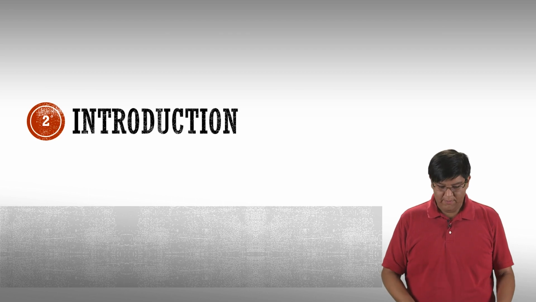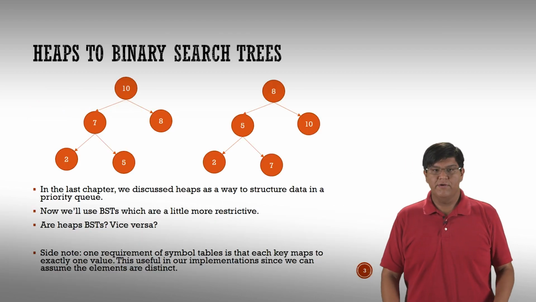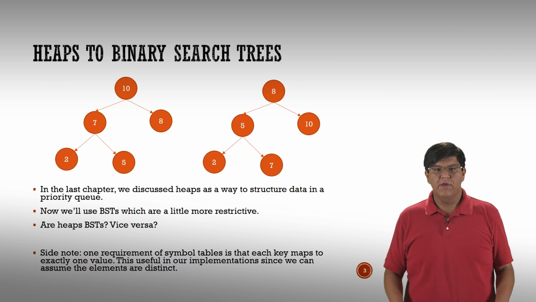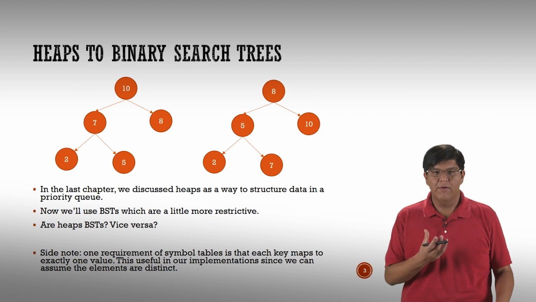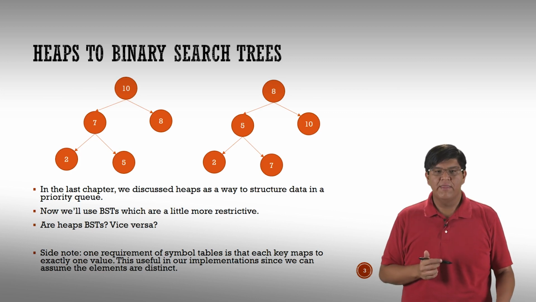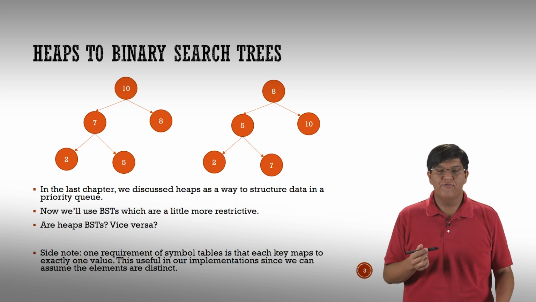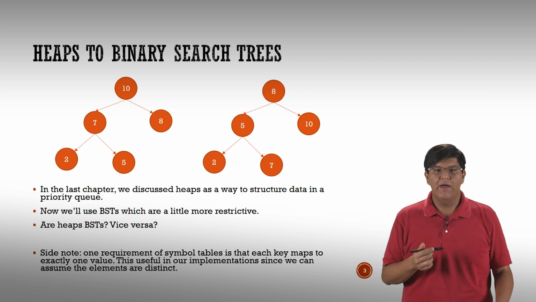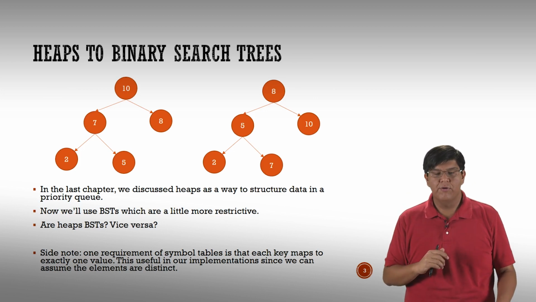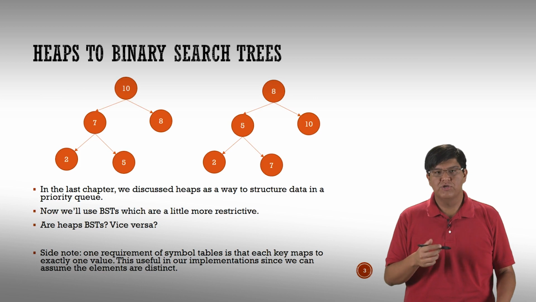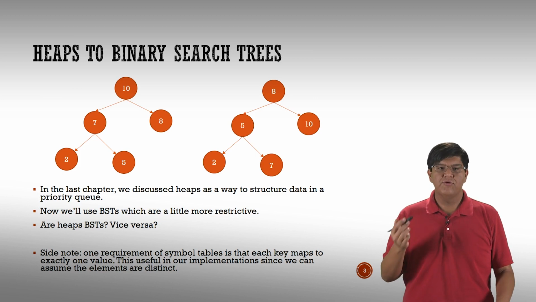All right, so the first thing we want to talk about is the concept of a binary search tree. This relates back to the idea we saw in our section on priority queues, where we introduced the idea of a heap. A heap was a data structure where we have different nodes, and these nodes form a binary tree. This binary tree had some rules about how things could be structured. If we had a max heap or max priority queue, the nodes on top had to be larger than the ones below them. We had that basic rule.